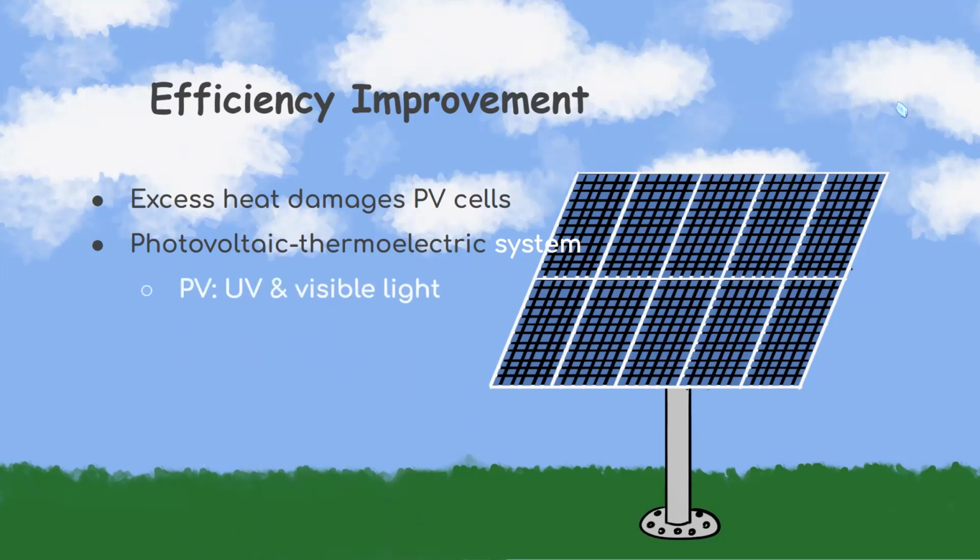Within this system, UV and visible light would be directed to the PV panels, where the photonic energy would be converted into electrical energy. And the infrared radiation would be directed to the thermoelectric generator, where photonic energy would become heat energy and heat energy electrical energy. With the thermoelectric generator, two different materials would be used, acting as a hot side and a cold side, respectively. And since they would be directly connected due to material properties, a voltage proportional to the temperature difference would be generated.